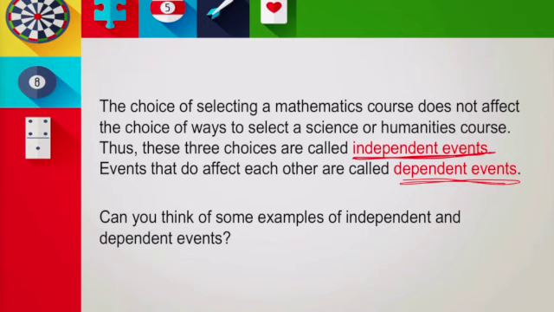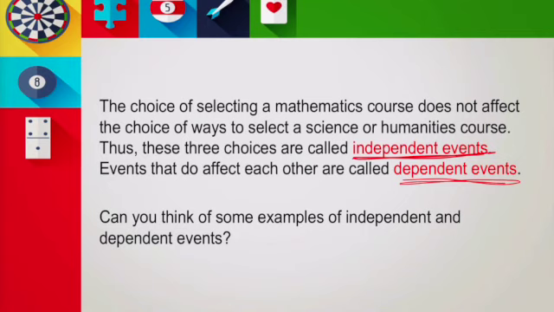For instance, flipping a coin. If you flip a coin multiple times, those are independent events, because what you get on one coin flip doesn't affect what you get on subsequent coin flips. Or rolling a die multiple times, or something like that. Dependent events mostly show up when you pick something and don't put it back. So if I pick a card from a deck and I don't put it back, and then I pick another card, that's going to be dependent, right?